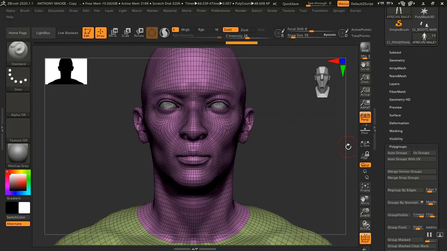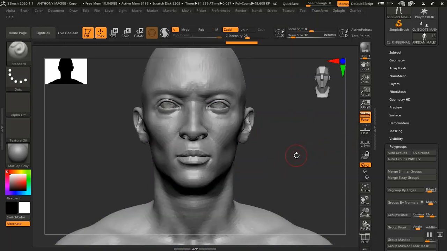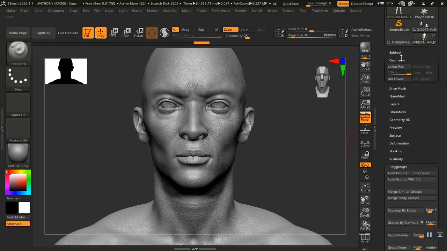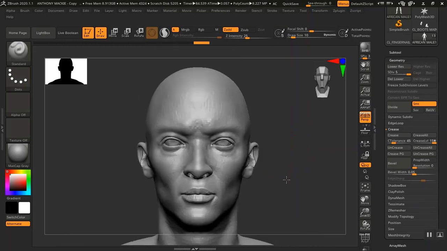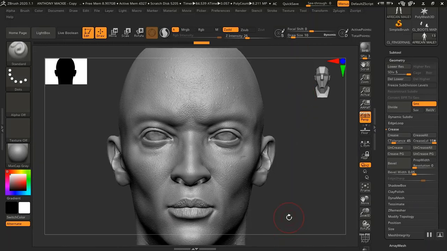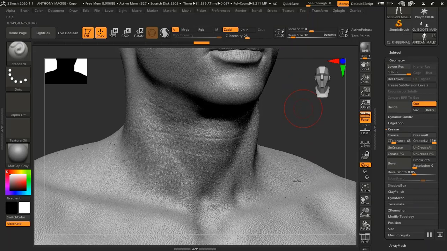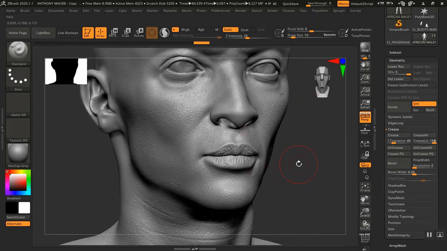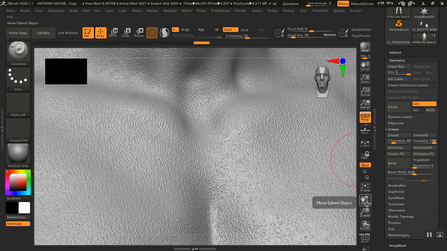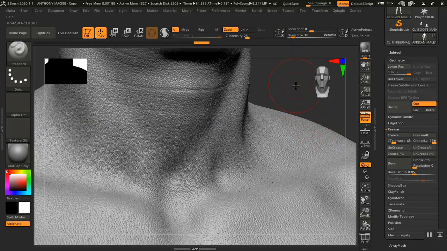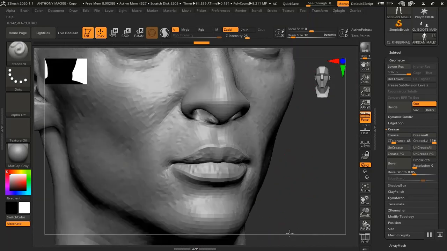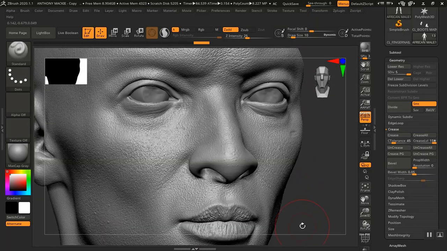After doing that, Shift F. Let's go to the highest subdivision level for this, and check if everything seems to be working.